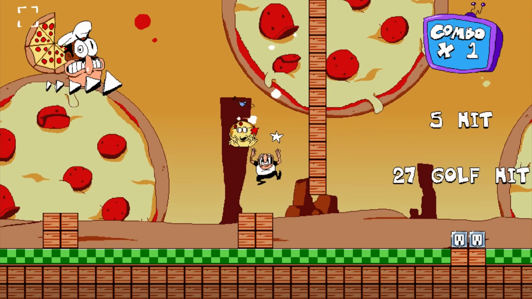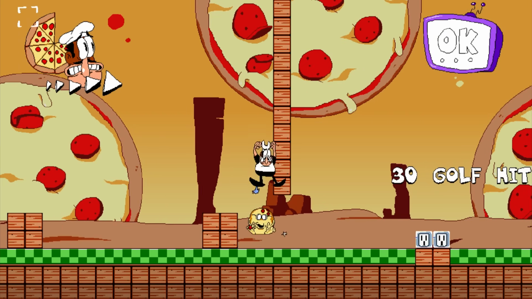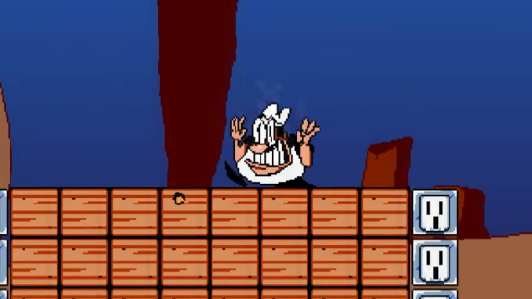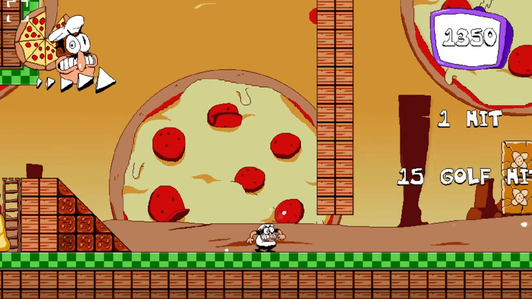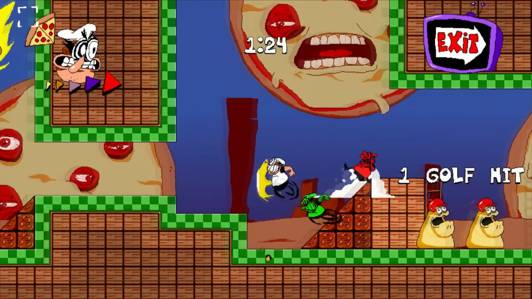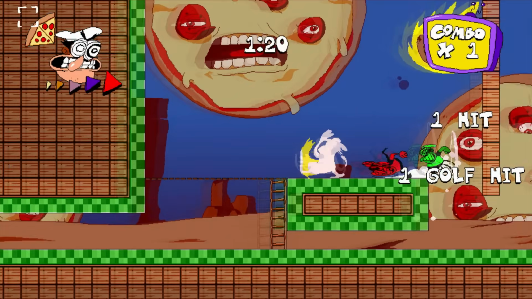With that being said, the level itself is basically Golf, and if you play the unbroken original version of the level, it's fine enough. The golf controls are pretty janky, but besides that, it gets the job done. Though to me, it's just way more interesting to see the version of this level that was never meant for the final game kicking around in the files to this day. Just a really neat story, honestly. But besides the novelty of the level, there's really not much more to it, so let's move on.